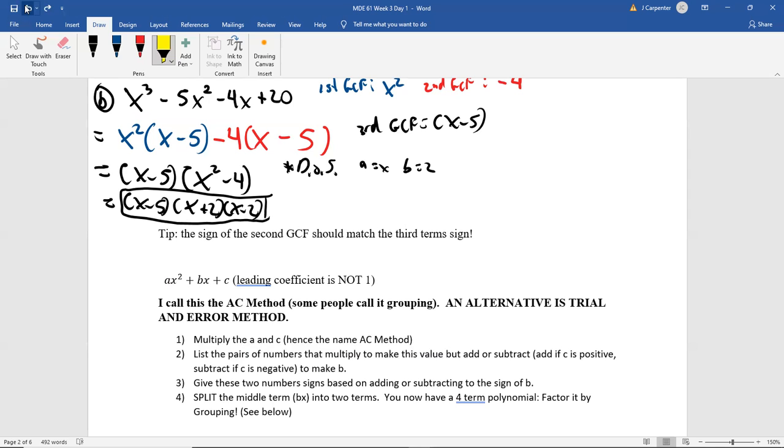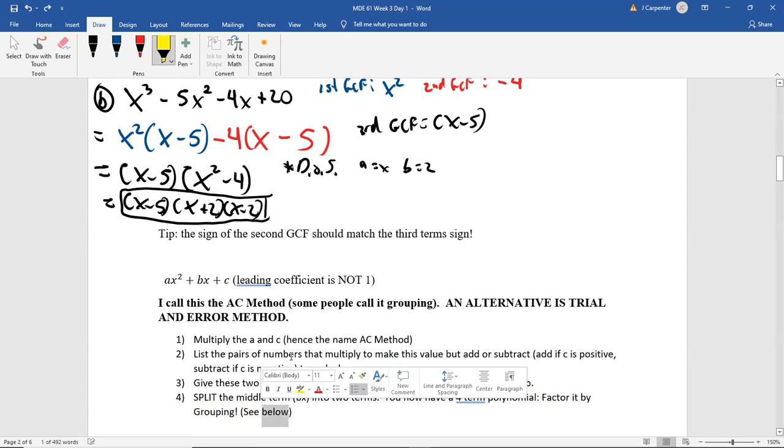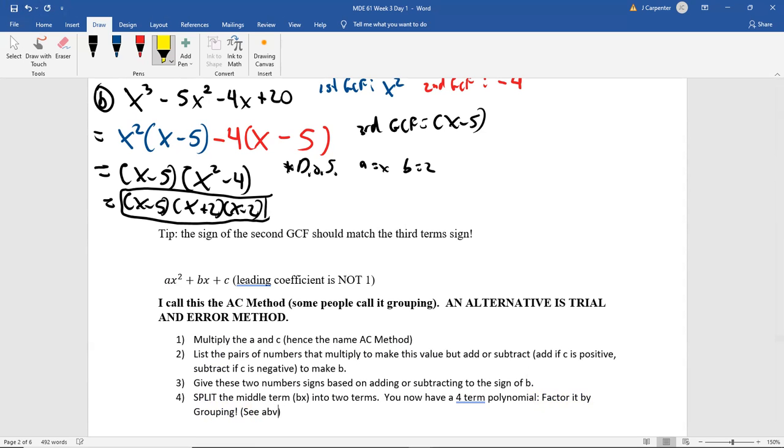Why are we doing this? Because you're going to make a 4-term polynomial. This is what you will have created. And I guarantee 100% of the time, if you were able to make it this far and everything's correct, you will have a 4-term polynomial that is guaranteed to be factorable by grouping. And I say C below, but it was actually C above in the instructions before. And this reorder. GCF, GCF, GCF. So you have a method in a method.